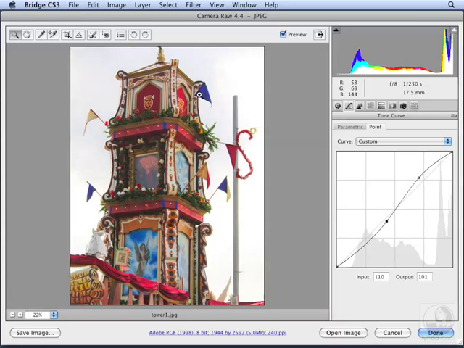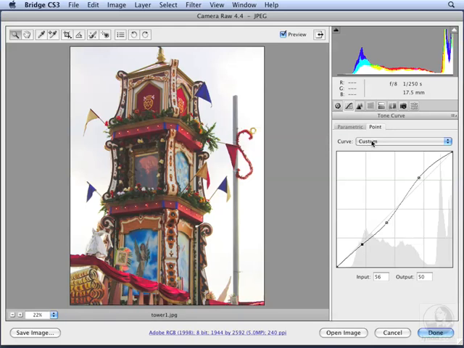We're already getting nicer contrast. Maybe another area like here is getting a little too dark, so we'll bring that back up to the baseline by using the up arrow key. Wait a couple seconds for it to update. And that's looking pretty good. So there's a custom adjustment you can make.